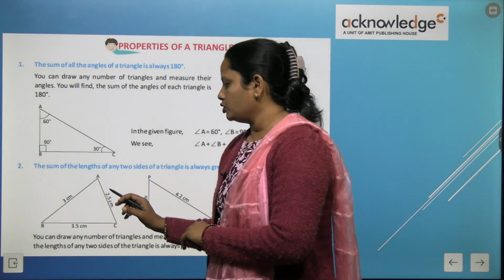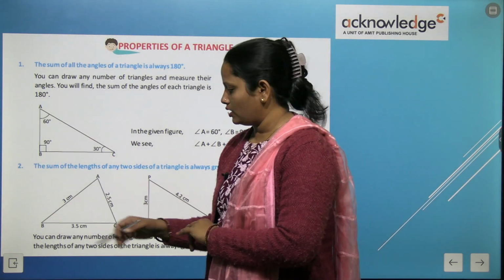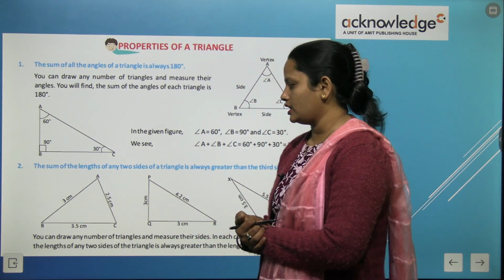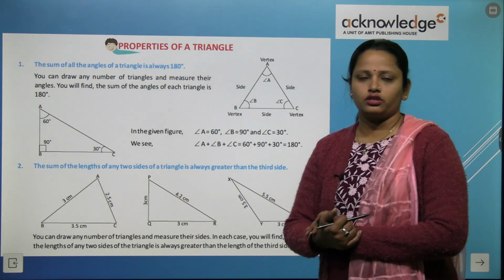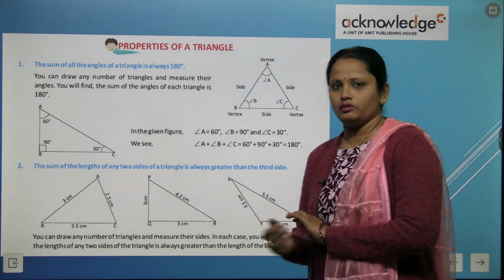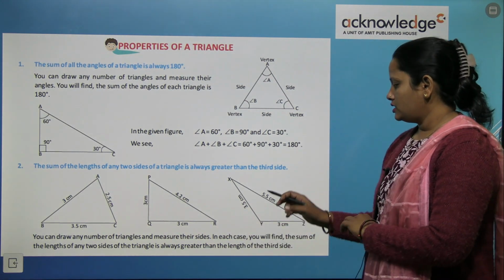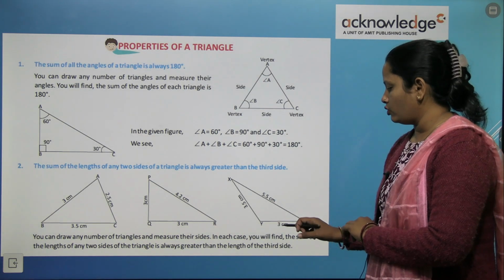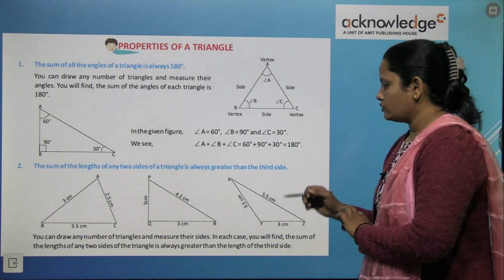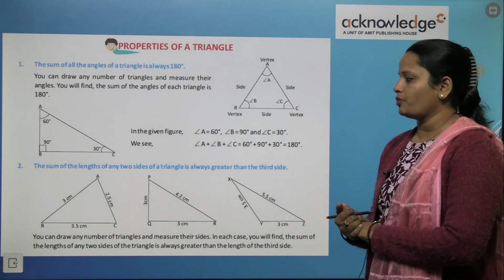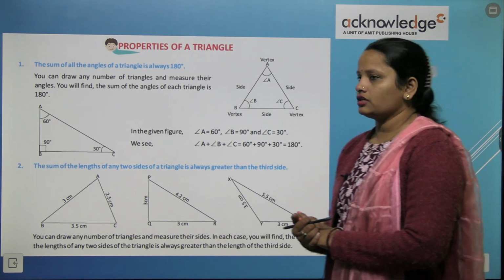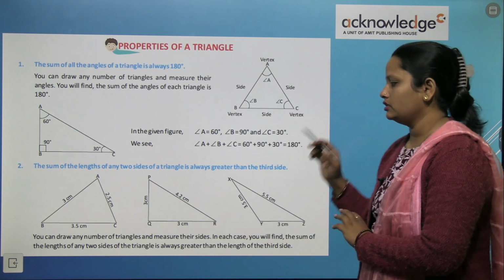For example अगर हम 2.5 को 3 को plus करेंगे तो ये 3.5 से ज़्यादा ही रहेगा हमेशा. Similarly 4.2 और 3 सेंटीमीटर को प्लस करते हैं तो it will be more than 3. सिमिलरली अगर हम 3.5 और 3 को भी प्लस करें so it will be greater than 5.5. सो अगर हम किसी भी दो साइड्स को प्लस करेंगे, it will be greater than the third side.